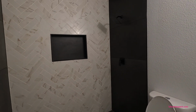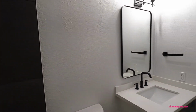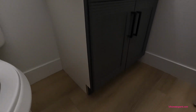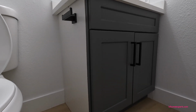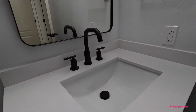However, what do you see that's missing? A piece of glass. The reason why they don't put a piece of glass is because it costs us almost $1,200 just to add a piece of glass. On this one, it's very unique. This one is not finished off. I think they just forgot that, but if you happen to purchase this property with me, what we're gonna do is we're gonna negotiate and say, hey, we need to finish this piece off of that toe kick.